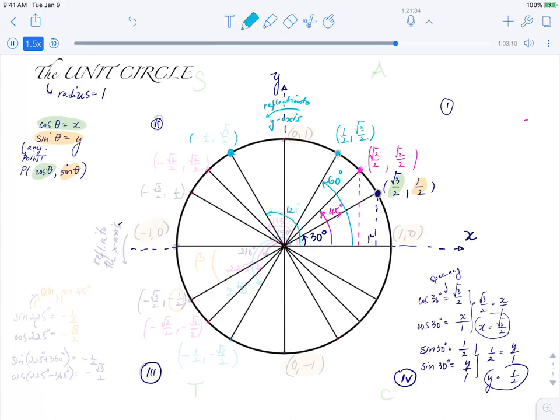The coordinates, so these points are on the same y line, right? So what will happen to the y coordinate? Does it change or stay the same? It stays the same, so root 3 over 2. I'm not going to use this line. And then what happens to the x coordinate if I'm on the other side of the y-axis? It's a negative value. Yep, so we have a negative 1 over 2.